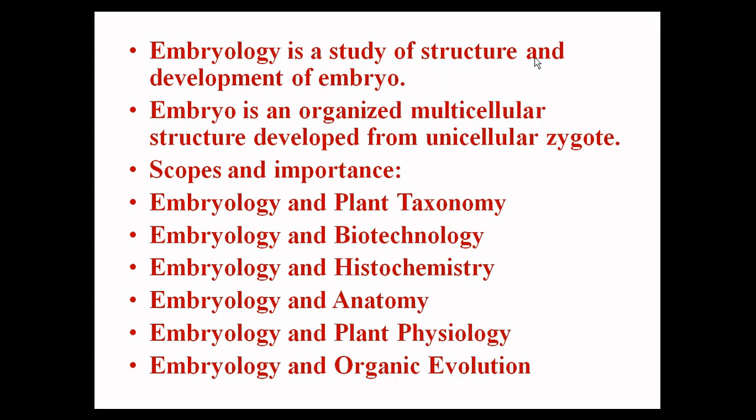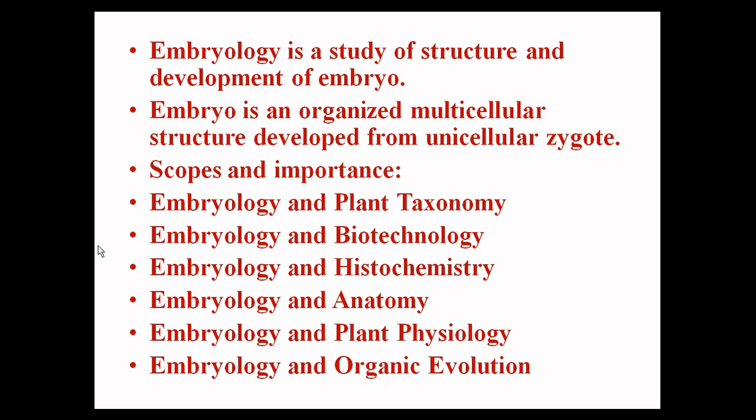Then we have seen the definition of embryology, which is the study of structure and development of the embryo, and the embryo can be defined as an organized multicellular structure developed from the unicellular zygote. Next, we talked about the scope and importance of embryology. In that, first we have seen embryology and plant taxonomy. In this point, we discussed how the embryological data can be used for the classification of the plants.